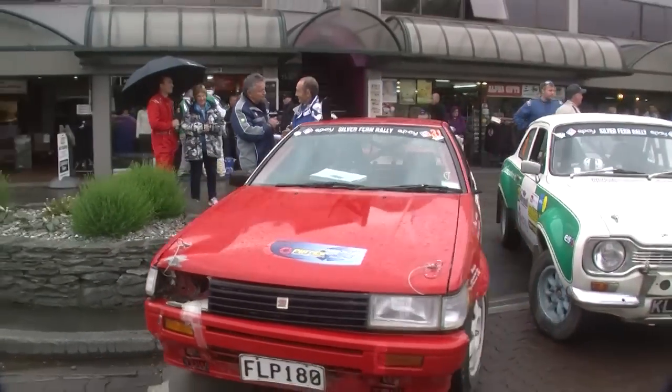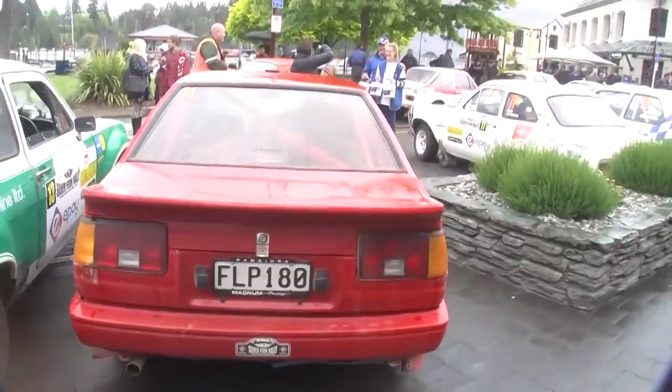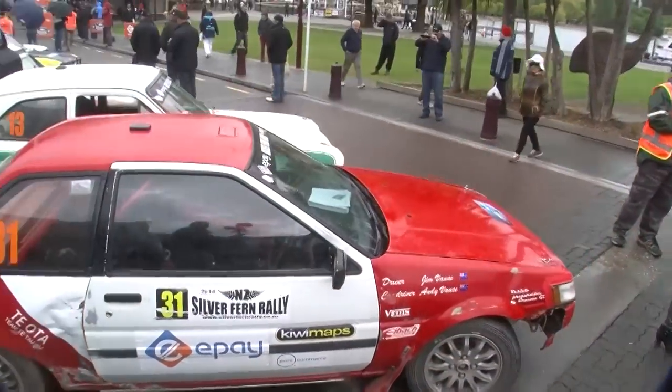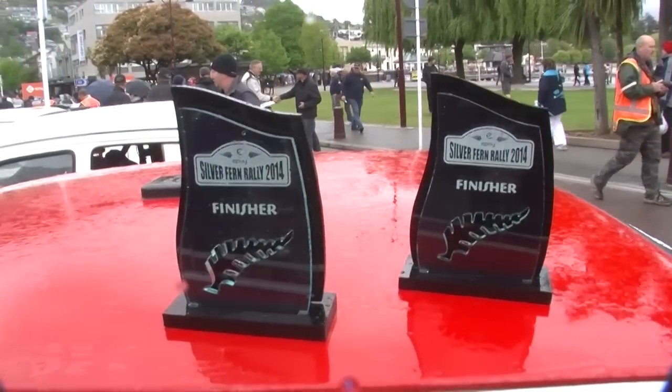So why the Silver Fern? I've done a lot of rallies and did an international one year, and the aspect of doing it in a historical car which fits the old imagery — rear wheel drive. I've done the Evo and all that sort of thing, but to do it in a rear wheel drive car, an eight-day event, and particularly the roads around the South Island — that's what we really wanted to do.